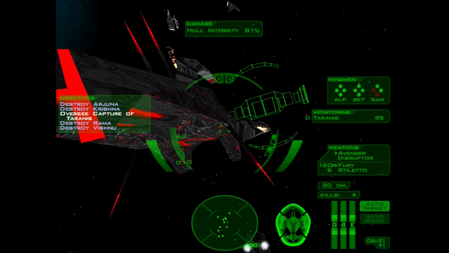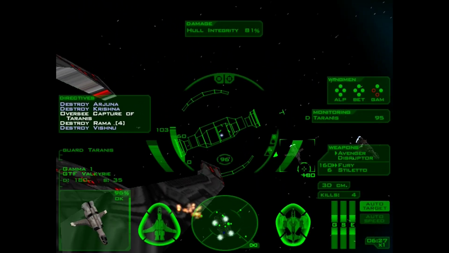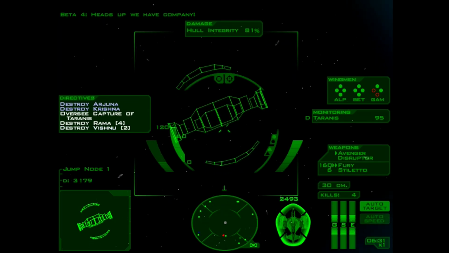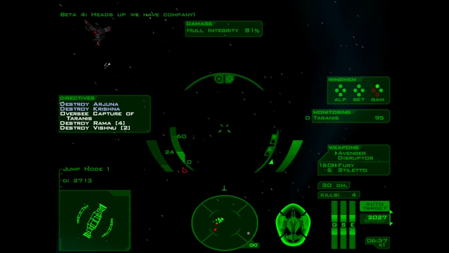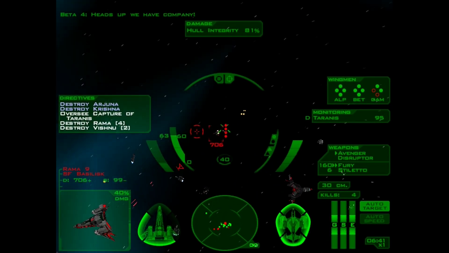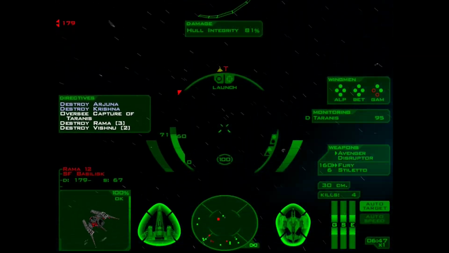Oh yeah, I just remembered. That's the real benefit of letting the Tyrannus get closer to the jump node. Heads up, we have company. It's because the towing freighter actually comes in through the jump node, so it'll have to come all the way to the Tyrannus, dock with it, and then bring it back to the node. That's why it significantly shortens this, if you let it get closer.